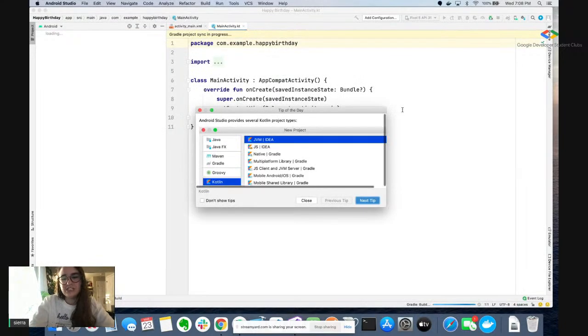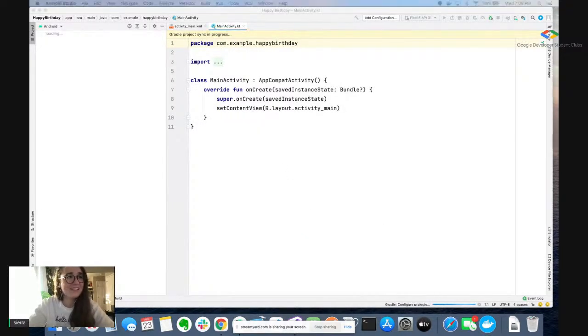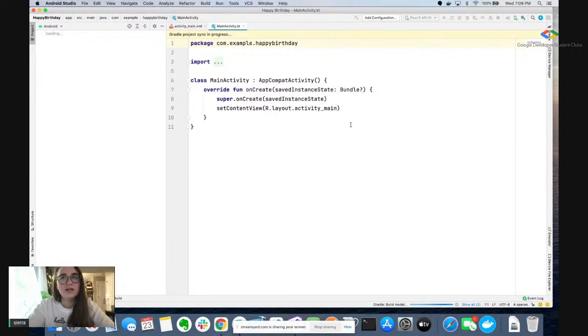Again, like last time, it takes just a couple of seconds, hopefully, for the Gradle to build and everything to set up. Android Studio also always gives really useful tip of the days. I must always close them, but they do have useful information, so I recommend using those when they pop up. Our first step is going to be running our application. We know what that's going to look like because we picked the empty activity again. Everything's going to look exactly the same as last time. Once we start building it, it's going to say hello world in the middle of our screen and say happy birthday at the top in that app bar.